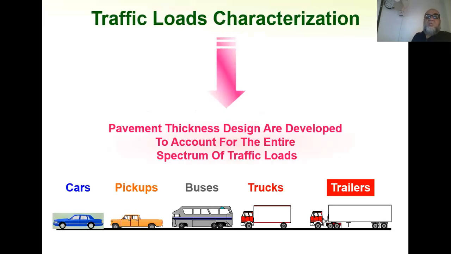So, how do you characterize the load? We talk about how many cars, pickups, buses, trucks, and trailers, 5 axle, 6 axle, and sometimes multiple axle trailers are also there. So these are the spectrum of traffic load. Traffic load varies from a few pounds to thousands of pounds, from a few tons to many tons. For example, a car is 6 tons, and a 3 axle truck when empty is 10 tons. Some trailers are say 20 tons. So it depends, empty or loaded. When it is fully loaded, it may be 40 tons, maybe 50 tons.